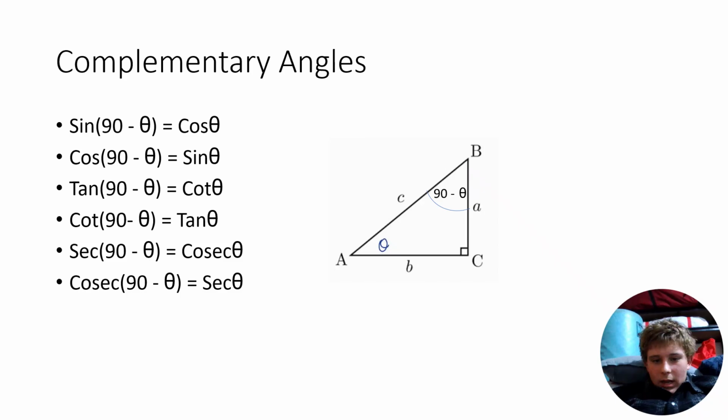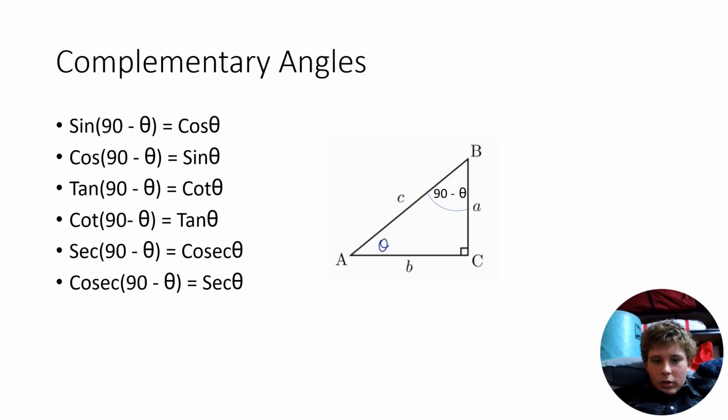So let's say for example theta equals 46. That means the other angle must equal 90 minus 46, and that equals 44. The reason this must occur is because they have to add up to 180, and if it were 46 and 46, that'd be higher than 180, meaning you don't have a triangle.